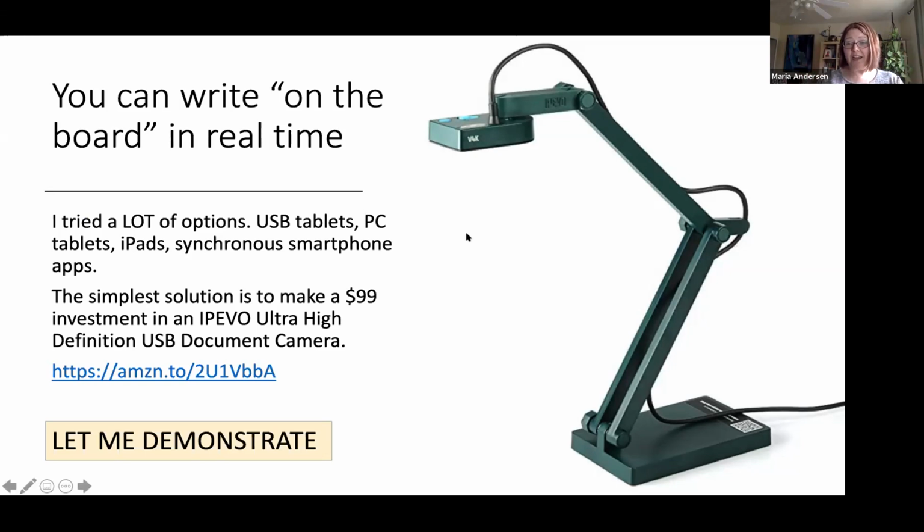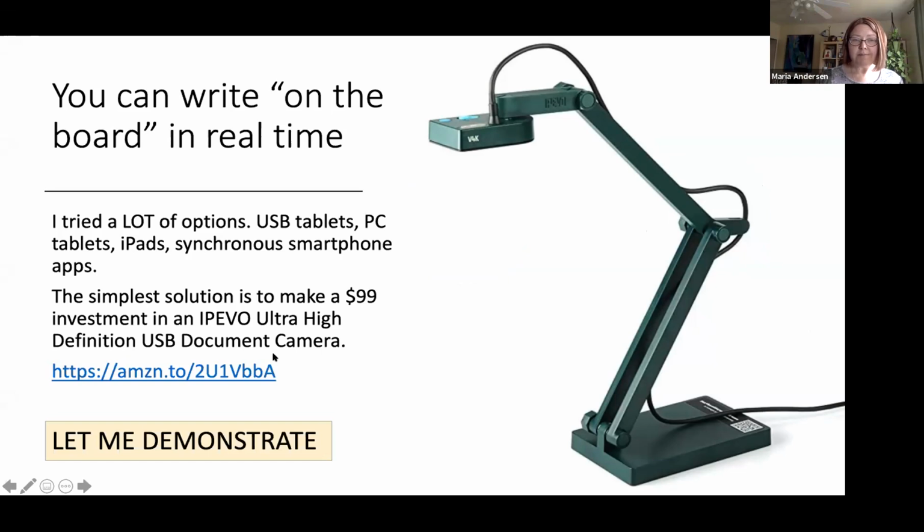This is the one I use. I want to show you how it works, but this is a lifesaver. It folds up really small. I'm going to show you in my video. If you look at my image right here, this is how big the thing is. I pack it in my suitcase and take it with me to conferences so that I can teach my class remotely, or business trips, or wherever else I have to go.